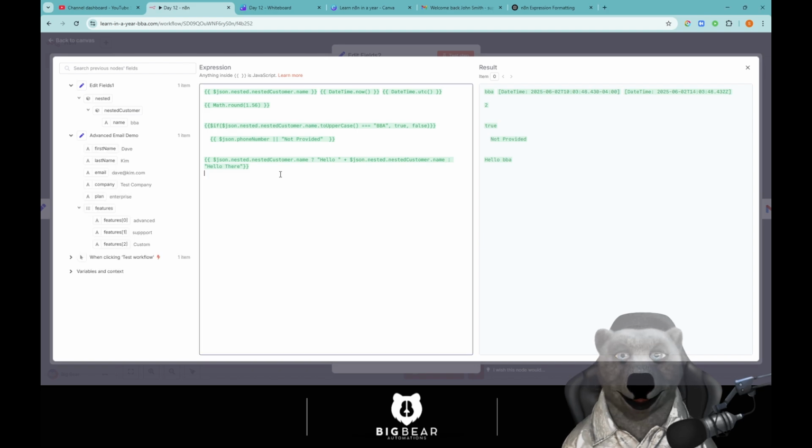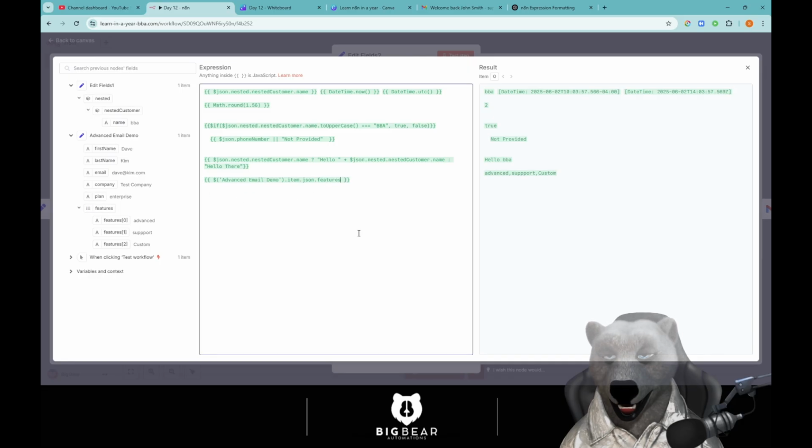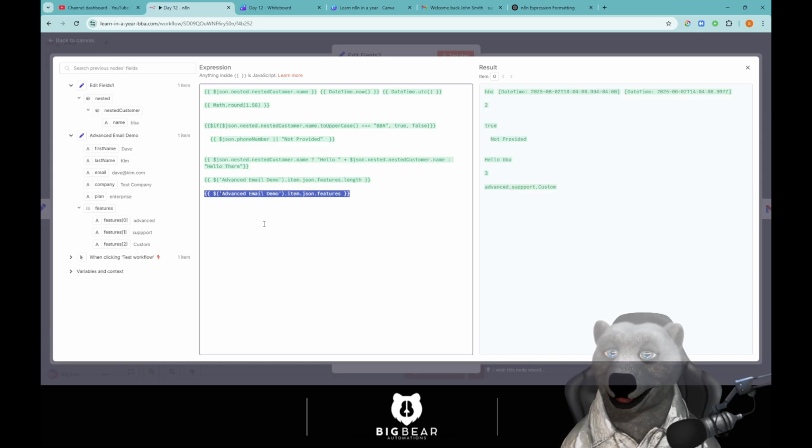So looking at arrays, we can do some cool stuff with arrays. Some simple ones is, let's get the length. So how many items are in the array? There's 3. Let's do some cool stuff with joining them.